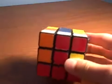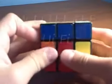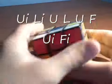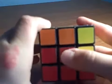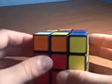To do this, use this algorithm. You use up inverted, left inverted, up, left, up, front, up inverted, front inverted. And then you got that piece right there, and it's all solved right there.